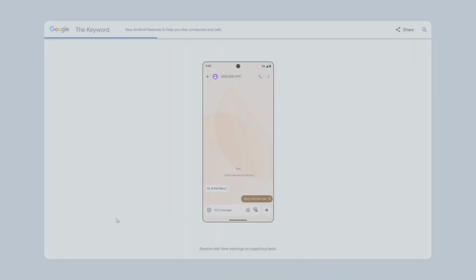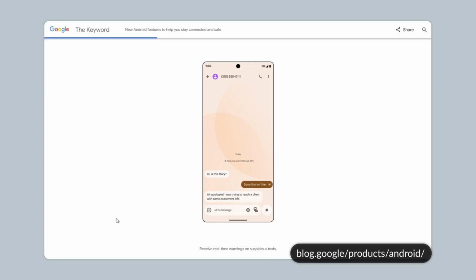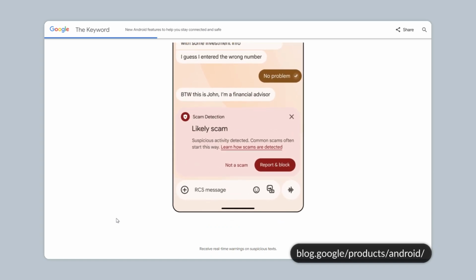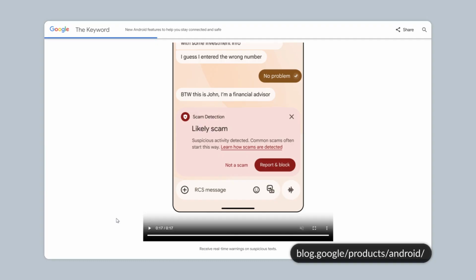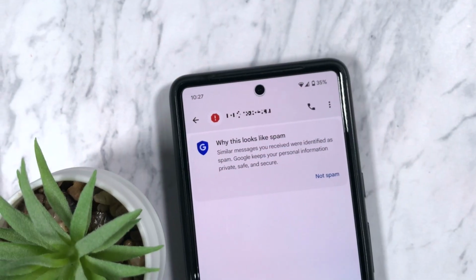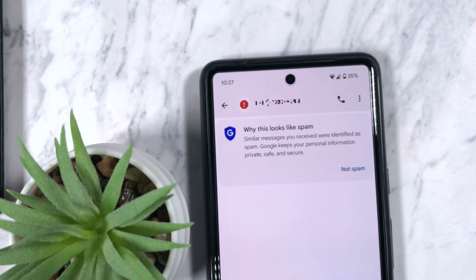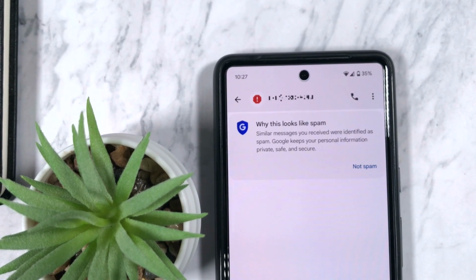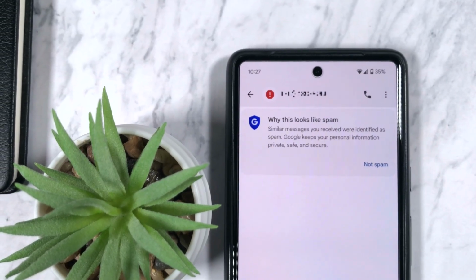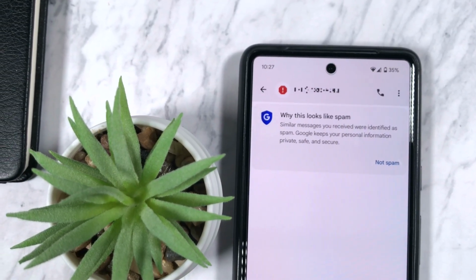Scam detection adds to this by using on-device AI technology to detect and warn you if a text message conversation you are in appears to be a scam, and marks the conversation with a prominent pop-up in the conversation window. Google says this feature uses on-device AI tech, though it will also use Google servers for determining if links in the message are safe. Scam detection is also only used on messages from people who are not in your contacts. This feature is currently available only in English in the United States, UK, and Canada.